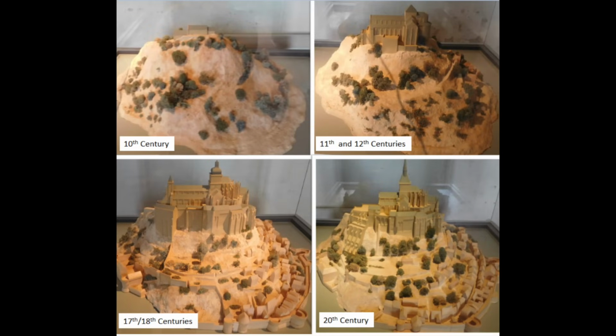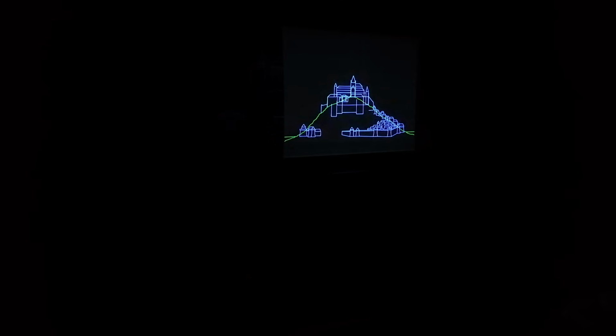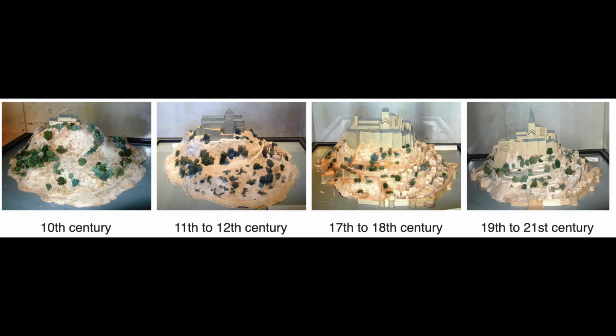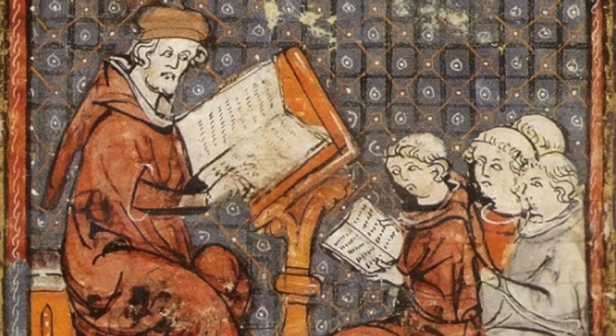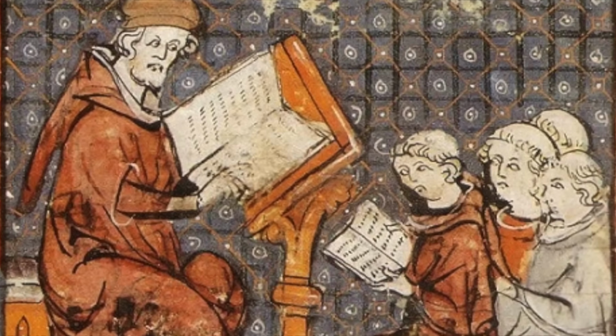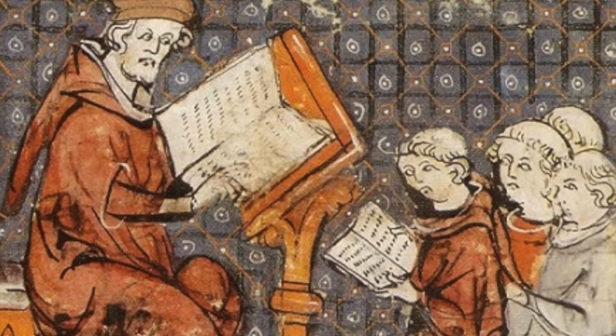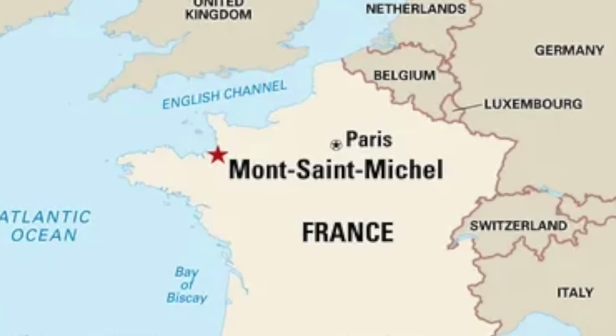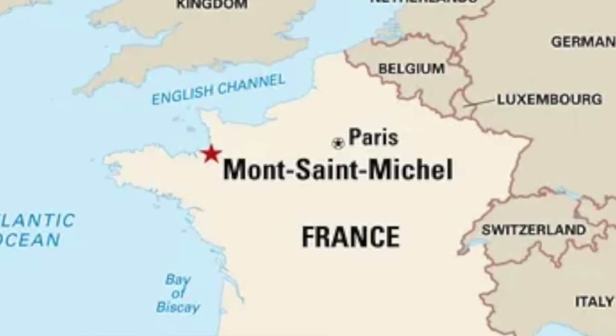Aubert built the first monastic settlement and a small church here soon after. You can see some of the construction phases in this rather retro laser show at Archeoscope, one of the 4 museums on the island, and we'll come back to this later on. And here is another illustration of the series of different architectural phases. However, when Saint Aubert and the early ascetics who lived here saw this as a place of piety and pilgrimage, it is also located in a very strategically important area. And as an island off the coast of France in the English Channel, well, many wars have been fought here.